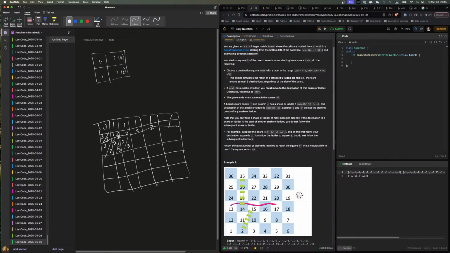Take it 1, 2, 3, 4, 5. Now take it is 3. Next, take it 1, 2, 3, 4, 5, 6. Now take it 1, 2, 3, 4. Take it 1, 2, 3, 4, 5, 6. Now take it is also 3.